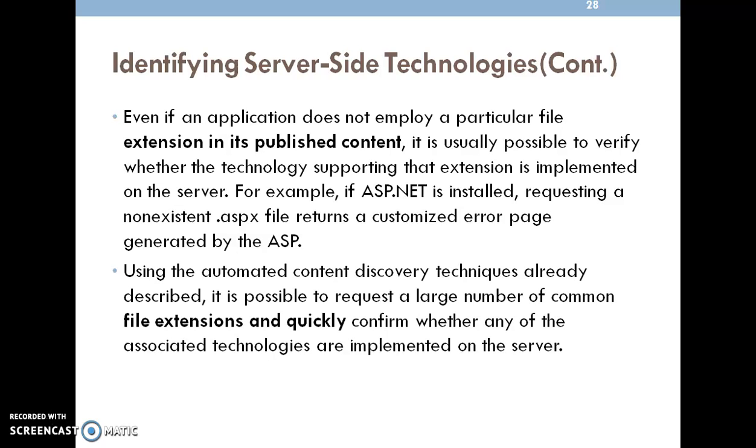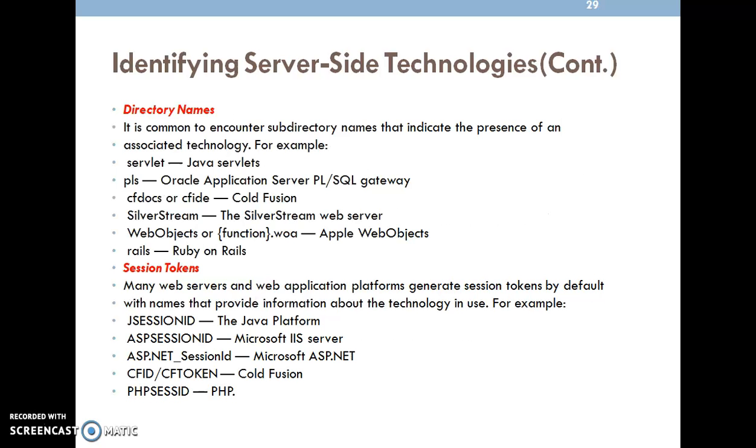Similarly, there are many tools that will extract all the information from the website. Along with that, they access all the file extensions, using which we can say which programming languages are embedded in the website. Then, here he has given the directory names. If the application is stored in a particular directory, by seeing the name of the directory we can say that the website has been using this kind of programming language.